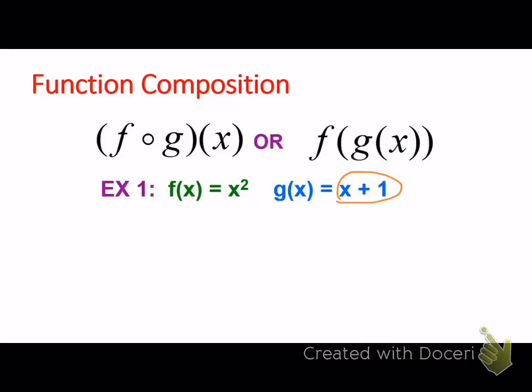All right, so back to our functions here. g of x is going to be put into f of x. Wherever I have my x, I'm going to replace it with the x plus 1. So over here, I have an x squared. I'm going to take out that x and replace it with the x plus 1. Now, that x is being squared, so I have to do that here as well. So I just put the g of x inside the f of x, and then we'll need to simplify this down.